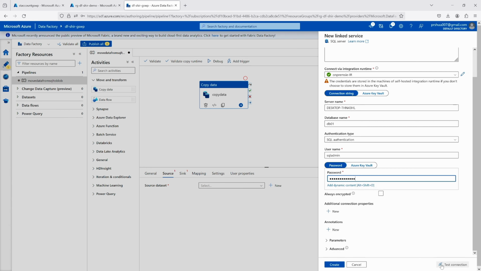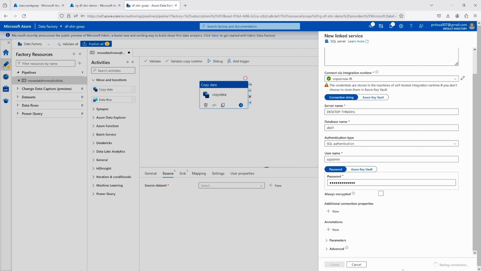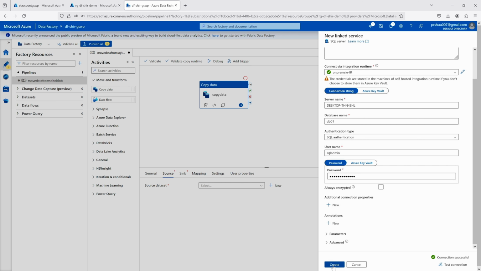Okay, and now let me try to test this. So connection successful. That means I am able to connect to my SQL Server, which is installed on my on-premises environment, from my data factory. Let me hit create.